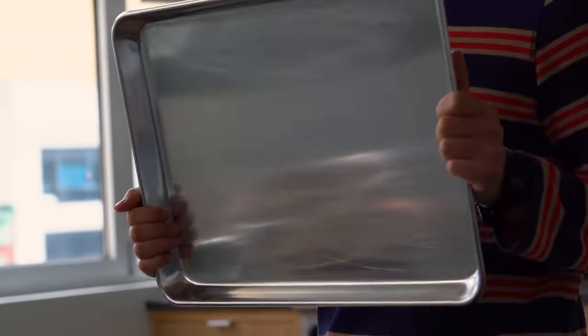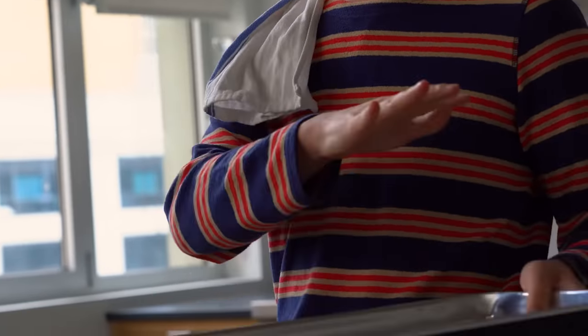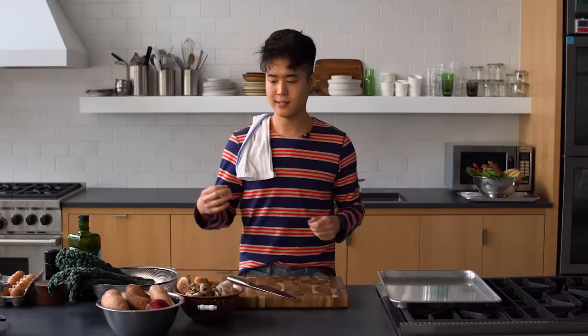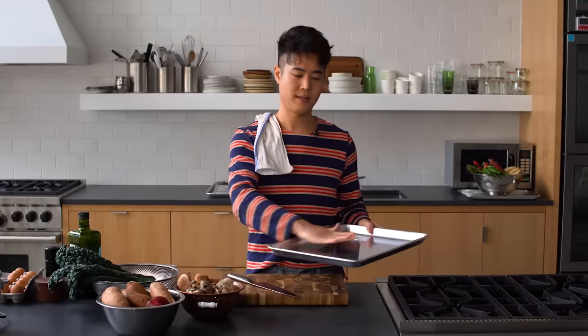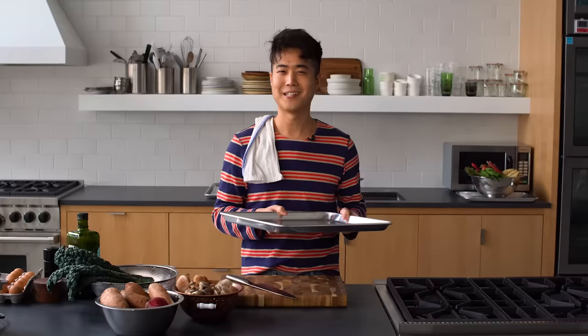This recipe is so versatile. Everyone says that about sheet pans, but the thing I love most about it is the large surface area. What that means is you don't want the vegetables to steam. If you put them in a single layer on the sheet pan, they are going to caramelize and get really delicious and reduce a lot. You want to reduce things — that's what cooking is, it's making things smaller so that they taste more intense.